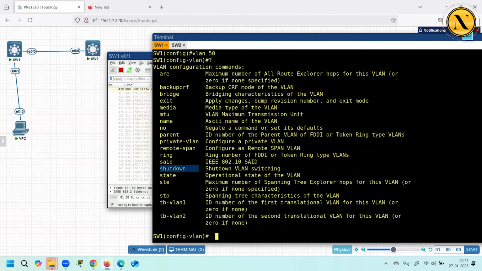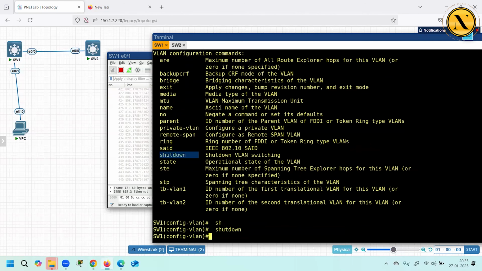If you say shutdown, this VLAN will be shut down only for this switch. Let's say you are using VTP and VTP was transferring this VLAN to other switches also. So this VLAN will be on or no shut on other switches. But if you want a particular VLAN to be shut on every switch, then you will say that it should be suspended.